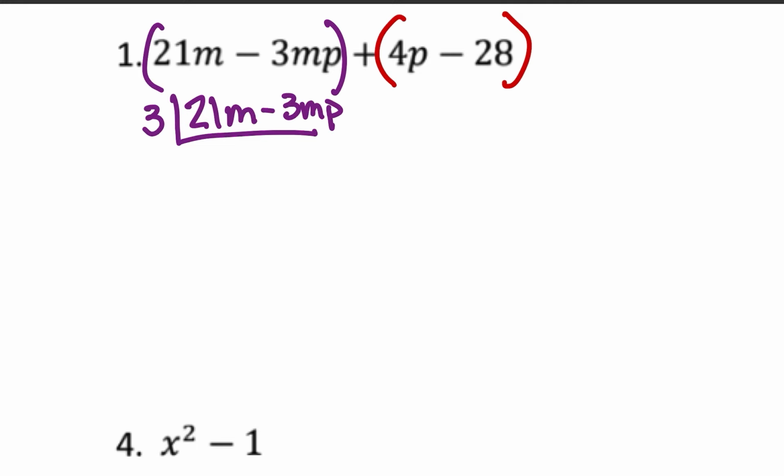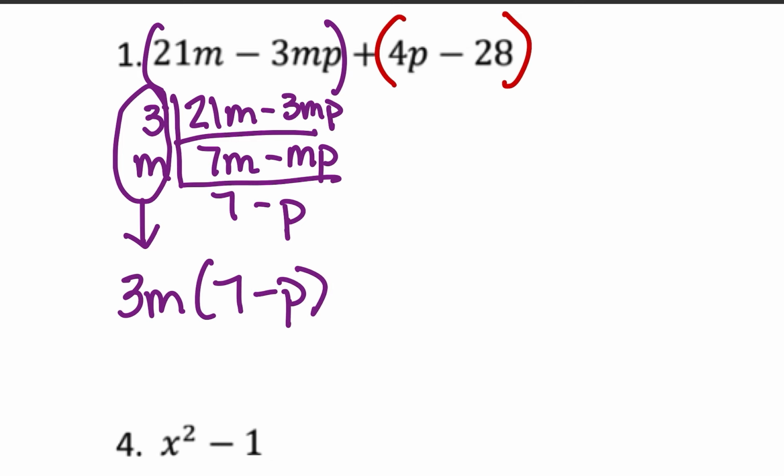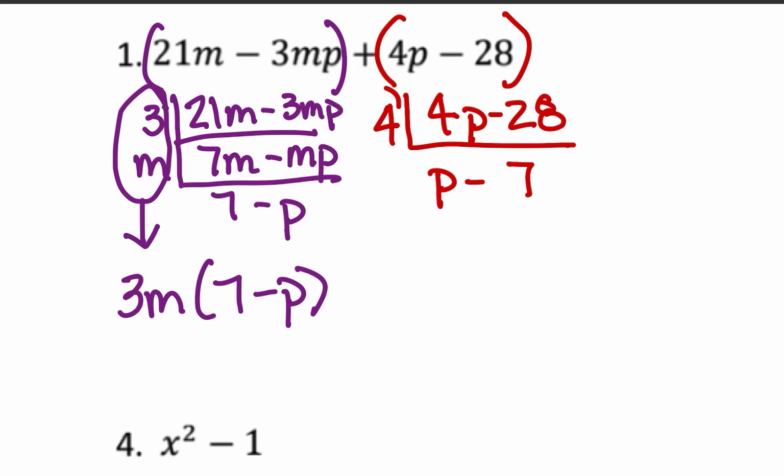Okay, I'm going to go ahead and factor those normally and pull out the common factors that we already discussed. And that's our GCF on the left, our leftover factor on the right. Then we're going to go ahead and move over to the second part of our polynomial and factor out that 4. So 4 would be our GCF.